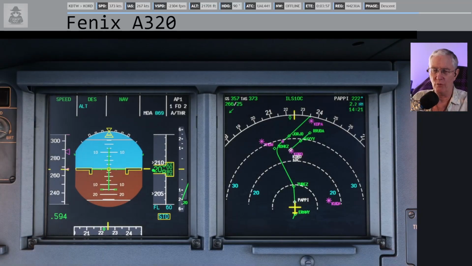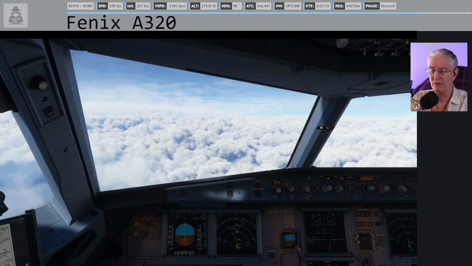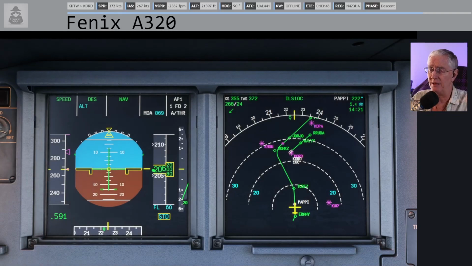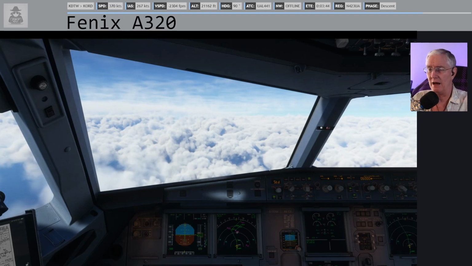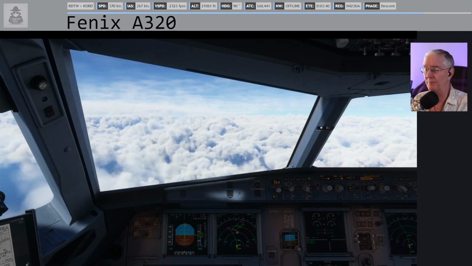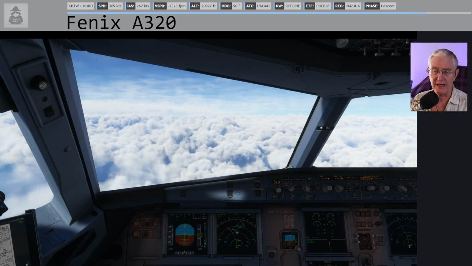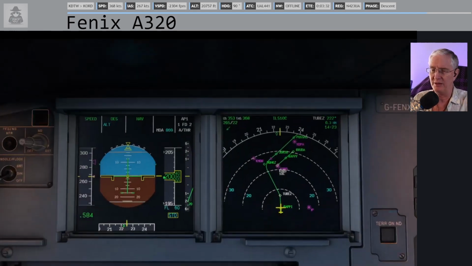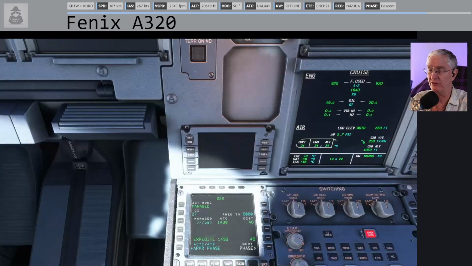This has just been a window on the world, and while some might regard that as a little sad, that's the way reality is, and it's not just for me, it's for a lot of people. So Microsoft Flight Simulator coming back out with great scenery, and now with Fenix and PMDG putting out these great airplanes, the world has reopened a little bit, and that's why it's been such a good thing for me, and I hope it's been a really good thing for you too.